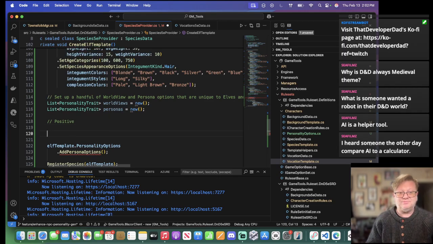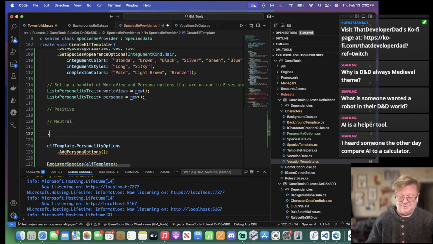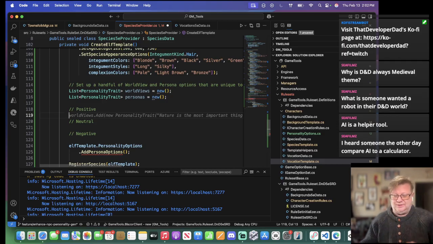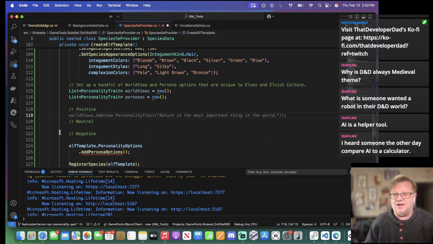Positive, neutral, negative. And Copilot, you're getting ahead of yourself.